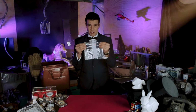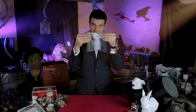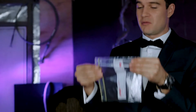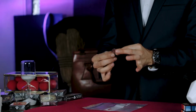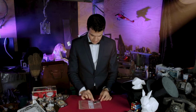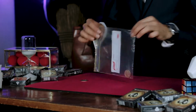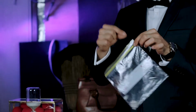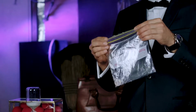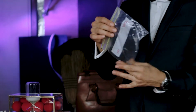Here's the explanation to the coin in plastic bag trick. All you need is one of these little Ziploc bags that you probably get from your mum for your school lunch, and you need 2 coins that are exactly identical. So I've got 2 Australian 20-cent coins. One is pre-loaded into the plastic bag. You seal the bag right up. And if you even want to, you can put a bit of sticky tape over the top just to prove that this bag is completely sealed. There's no way in or out of this bag.